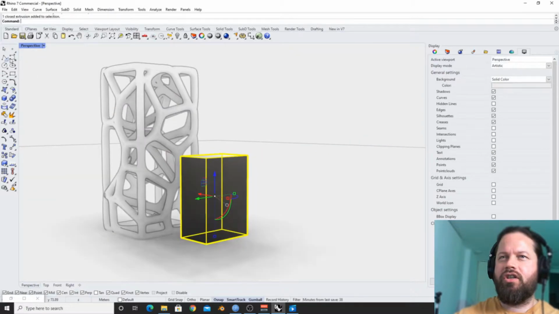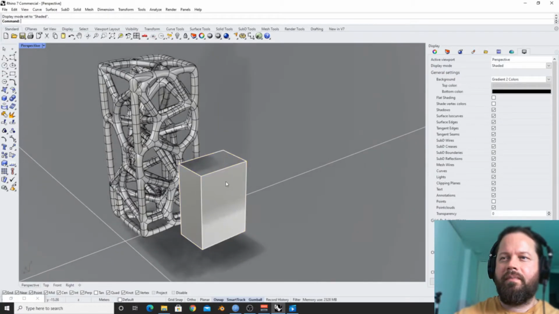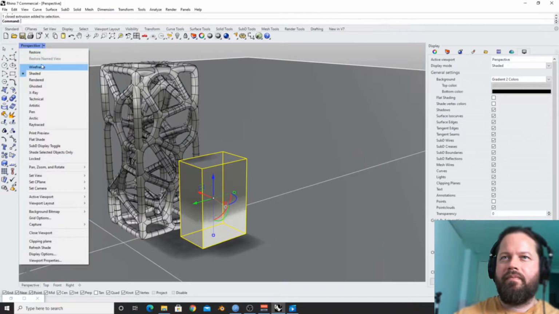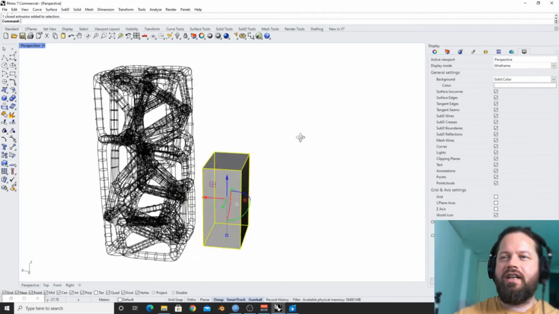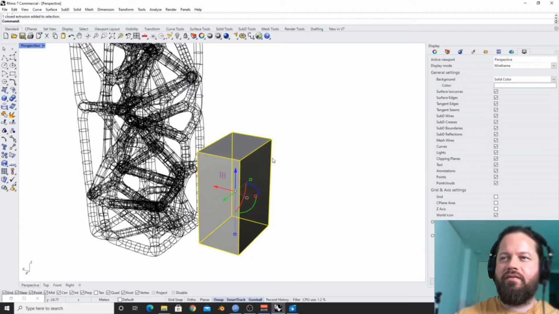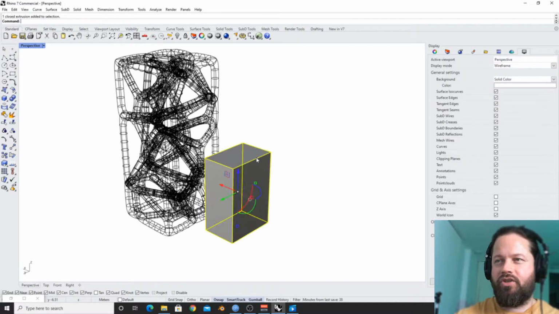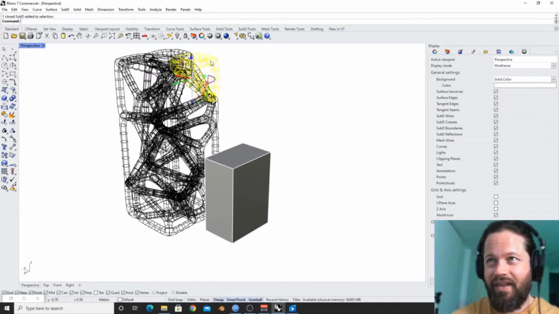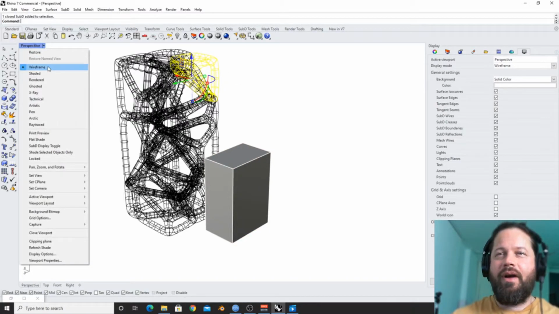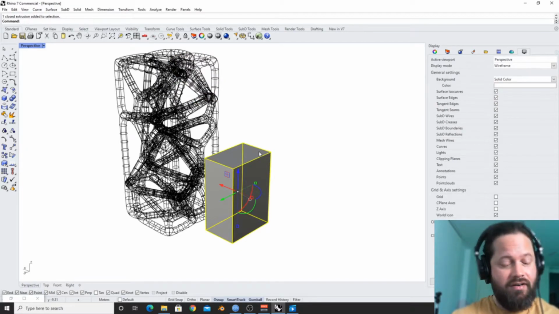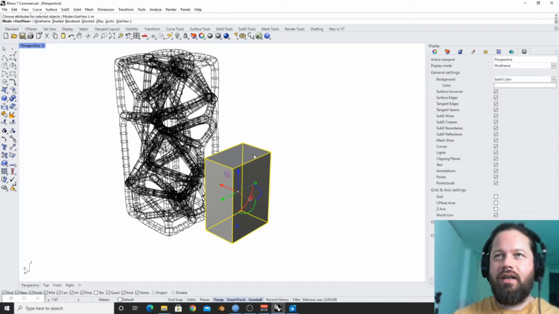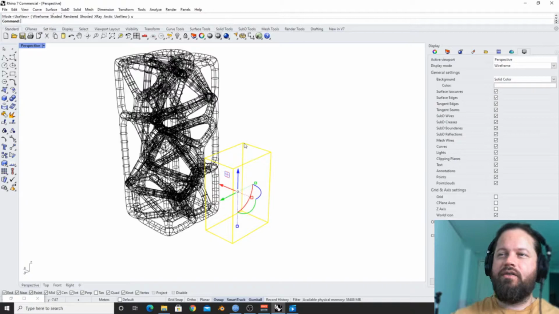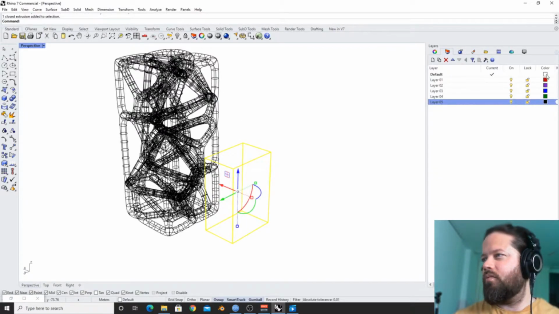That doesn't really change much. But for example, here you see that this is in the shaded viewport, this is shaded mode, and this is just the wireframe mode. So shaded object display mode, and this is in the viewport's wireframe display mode. It's getting confusing, I know. And we can also reset that: set object display mode, and then set use view, which sets it to the view as it is at the moment.